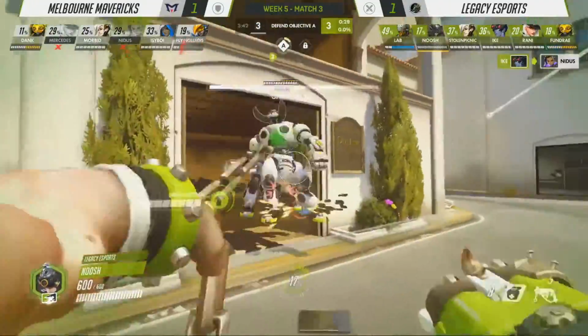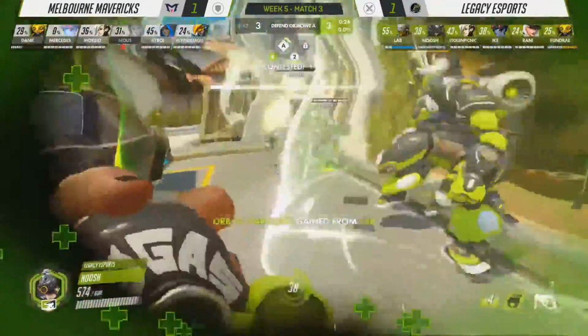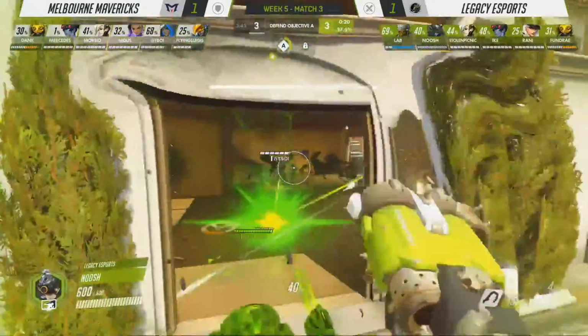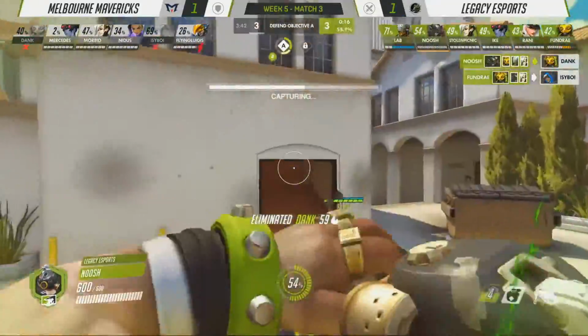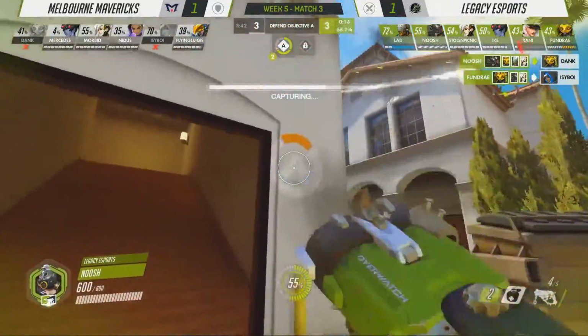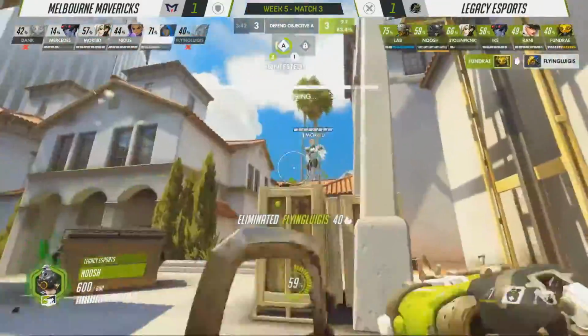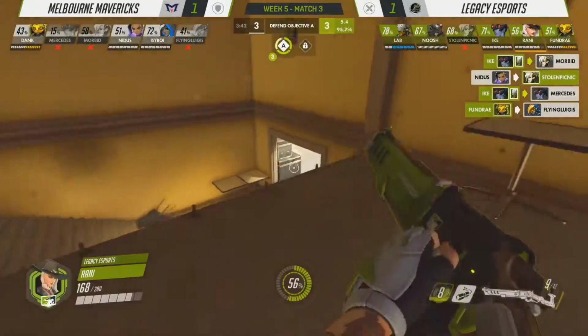Nidus will drop as well, slowly but surely, as the hooks start to come across again for Noosh. Do see Legacy building some control on the first point. The Mavericks continue to stream on in. Another hook through. It's Fundre to get Issy Boy, but Noosh will be the one that collects the payload on Dank. So 2 ticks already collected here for Legacy as well. It's just a matter of time before they do cap it out.